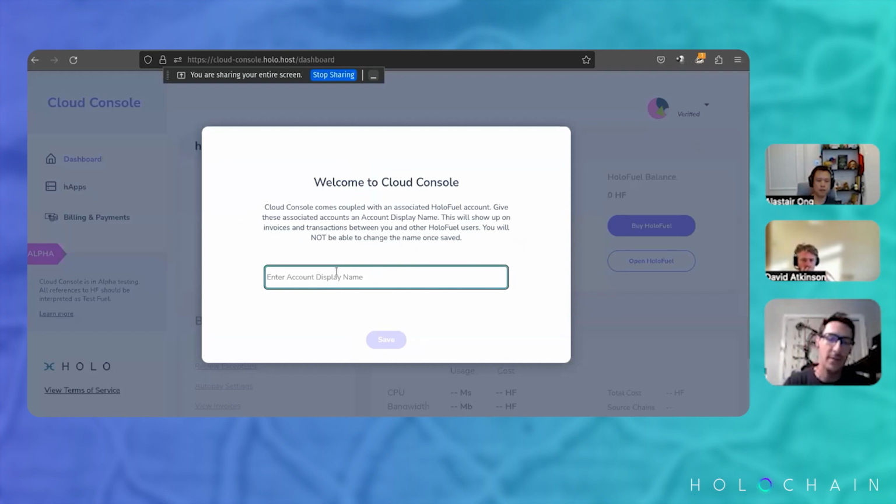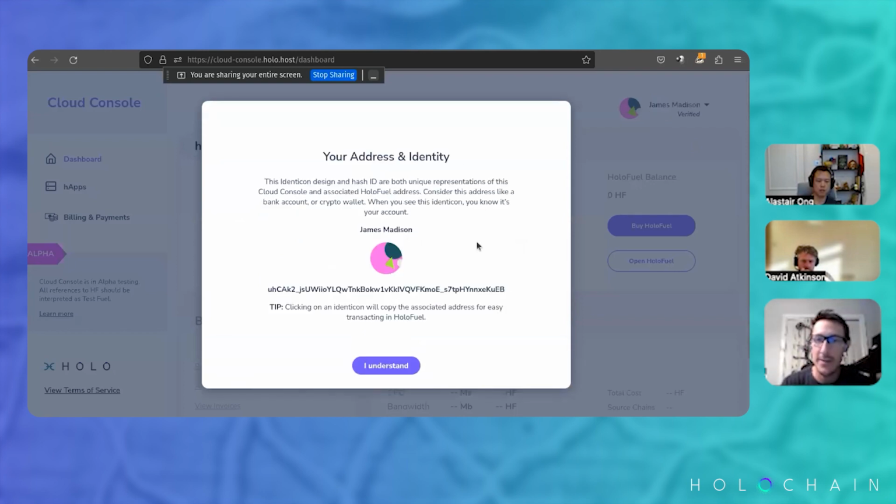Because at the point that I was entering in the name, anyways, we'll go ahead and save that. And now this takes you to the next phase. You can see we have our agent hash here, which is going to come in handy for any invoicing that occurs for whatever HAP I'm about to publish. That'll be used for paying the invoices that are generated from the host that my HAP will be hosted on.